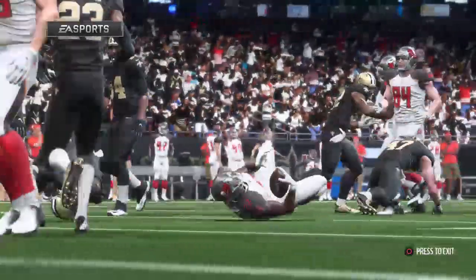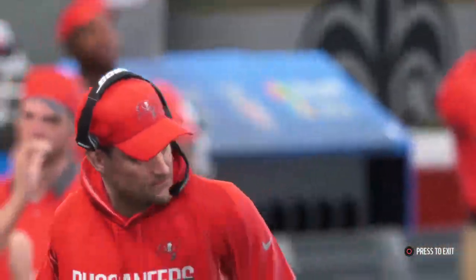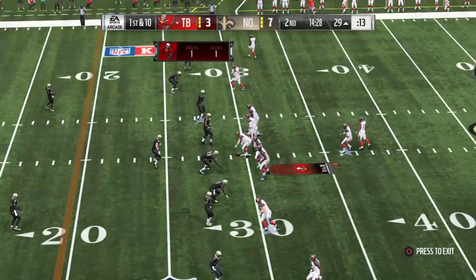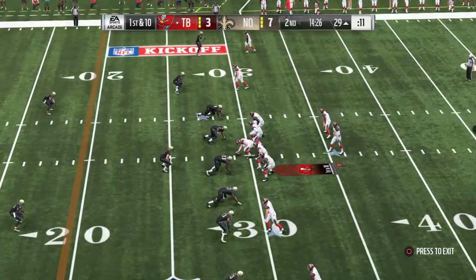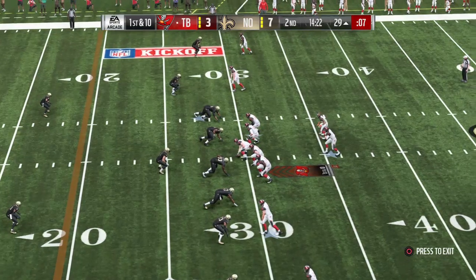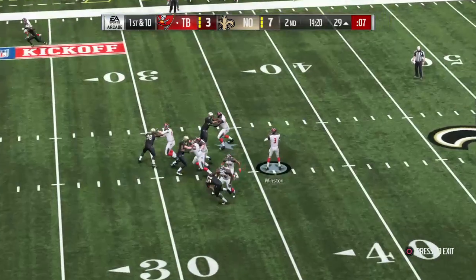When I looked at him coming out of college, I saw a guy with raw, terrific ability, and I couldn't wait to see how it was going to be harnessed and polished up in the NFL. In fact, some people thought he could play a little slot receiver as well as run the football. This guy has the ability to be a big-time player with more seasoning.